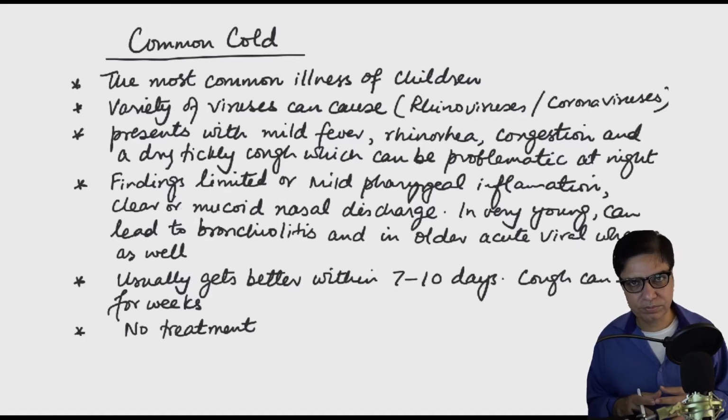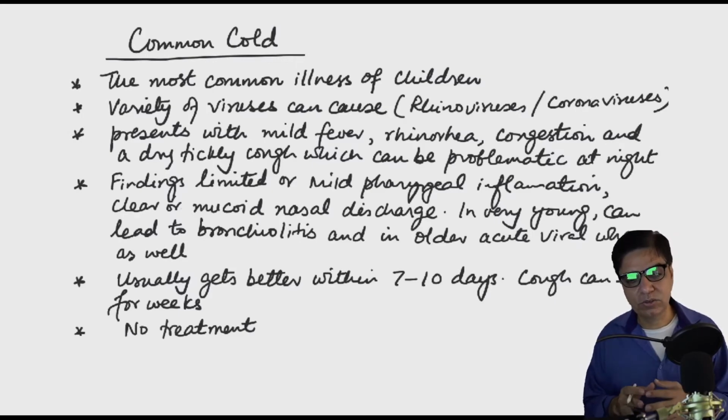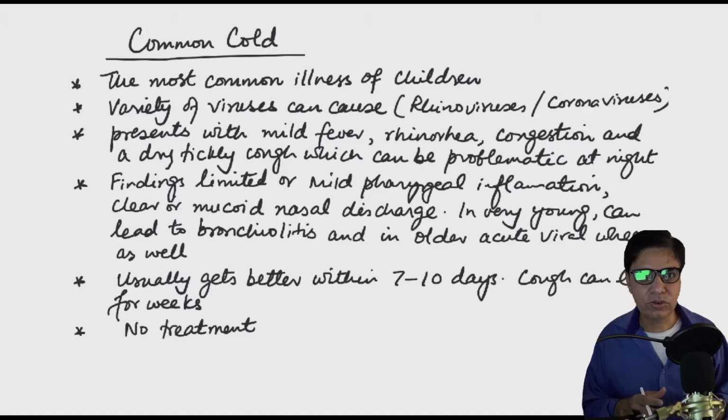Most of the cases would get better within 7 to 10 days on average, but you should always tell the parent that the cough would be the last thing. If a child has got a dry, tickly cough with the common cold, that's usually the last thing to go. It will take usually 2 to 3 weeks. The dry cough stays on, and then slowly and gradually goes away, because the viral remnants remain attached to the epithelial cells, causing a constant activation of the cAMP and cGMP pathways, leading to secretions, postnasal dripping, and that leads to a constant dry cough, which is more troublesome at night.